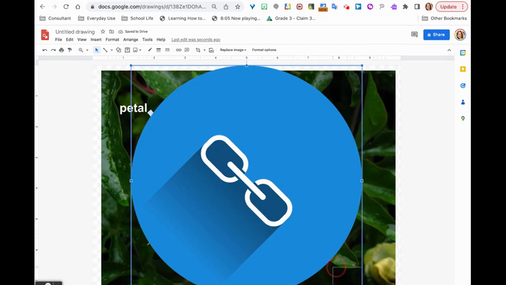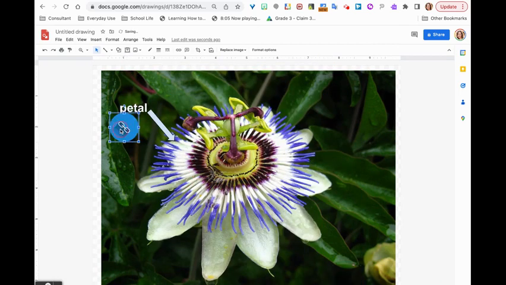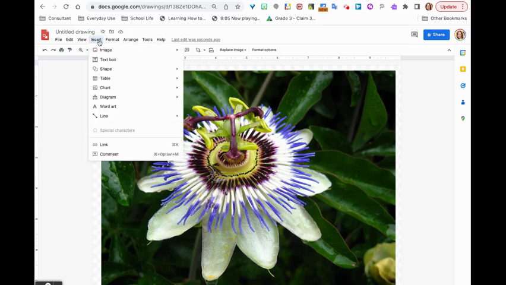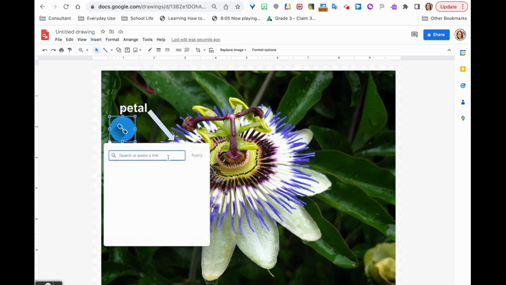That way, it becomes a little link that you can click on. So the way to make this clickable is to make sure you have it selected. You can go to Insert, and right down here, it says Link. And you would put the link to where you want them to go.